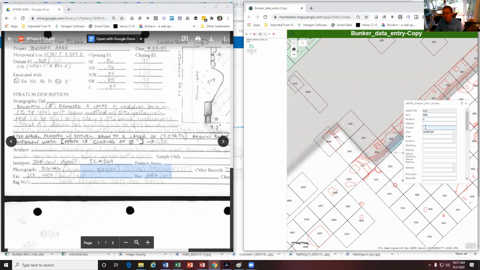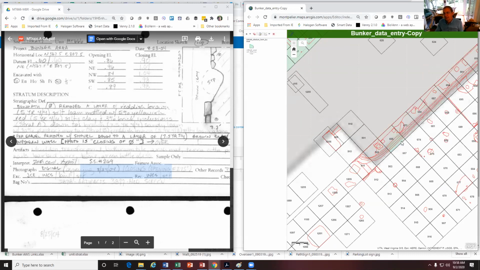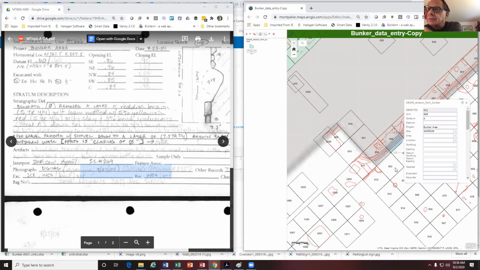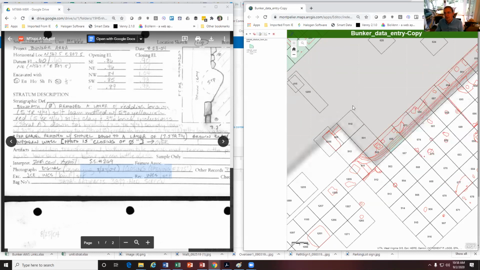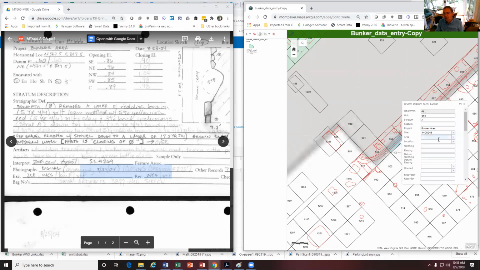When you're entering this, start with entering your unit and stratum letter. And we'll do the project, which is bunker area from up there. Yeah. And click off it. Then check it, and check again, make sure it's still there. Okay, that's pretty annoying. And once it's still there, go back and click into it.